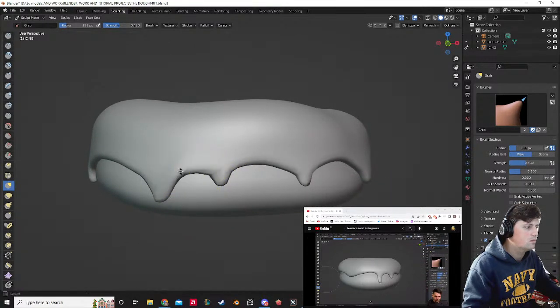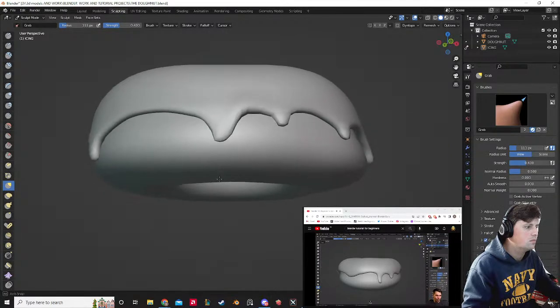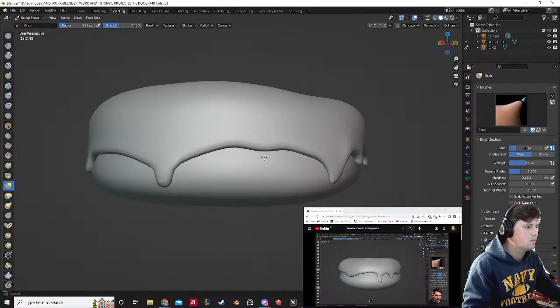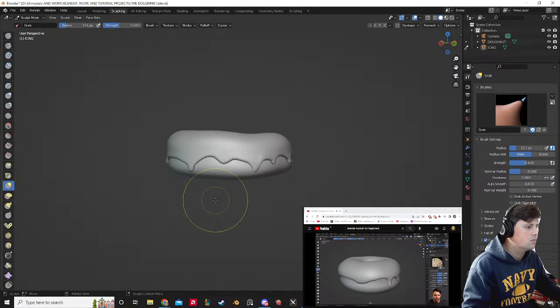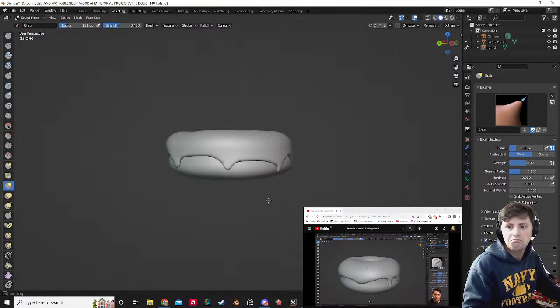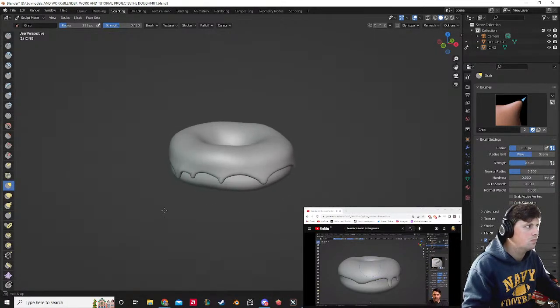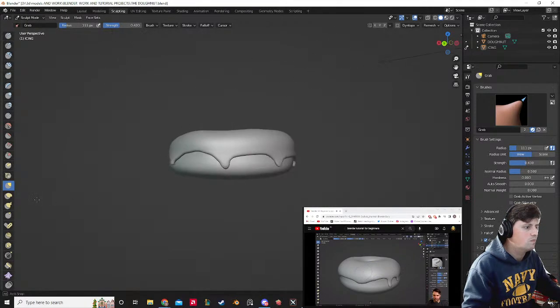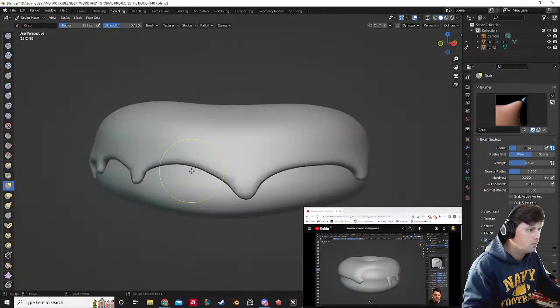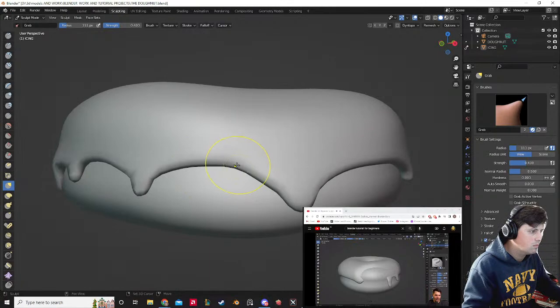Okay, so grab. Another one that's really heavily used is smooth, and this will obviously smooth out detail. Now, you can also temporarily activate smooth anywhere, regardless of what tool you've got, just by holding down Shift. So if you just use Shift, you can see that it's temporarily activated the smooth tool.